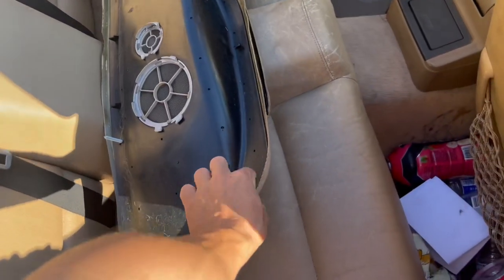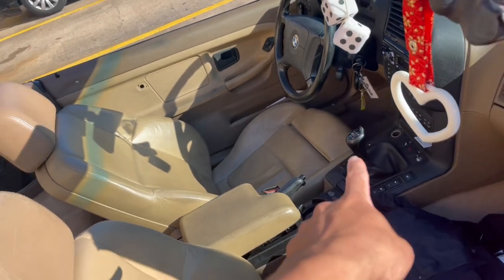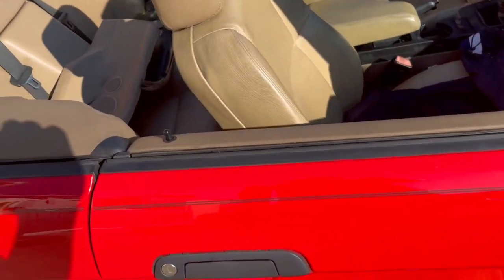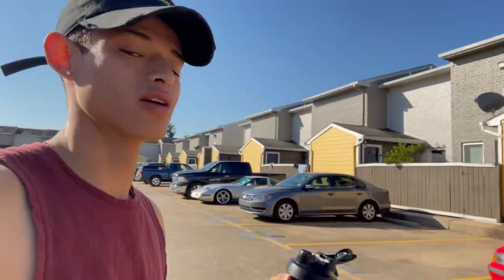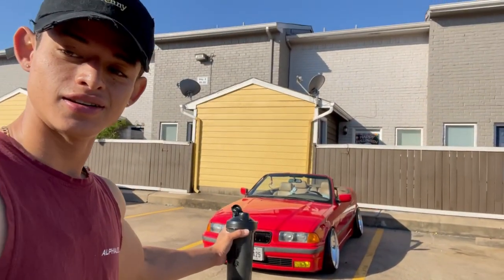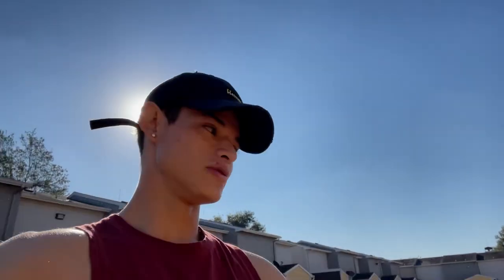Yeah, I got a big mess cause I really don't have time to fix all these panels, do a full detail, or get a short shifter — for sure in the future, cause this sucks. So yeah, this is a quick video of how my BMW fitment is on fire. Look at that — it looks so good. Drop top, BBS three-piece wheels, cambered. I love the color red — it just looks good, honestly. Might take it out today — debating on it because I wanna work on the core panels, gotta cut holes and roll them a little bit.